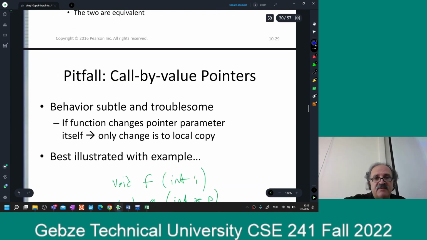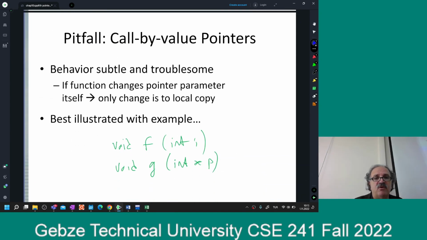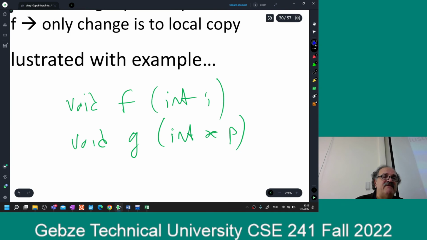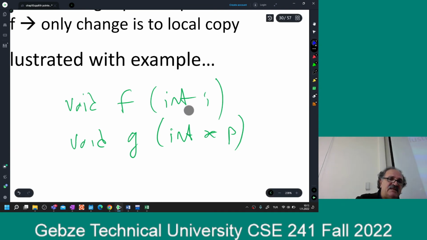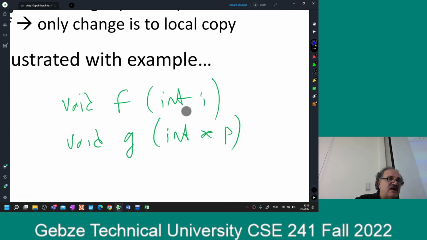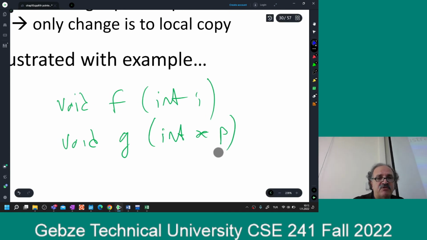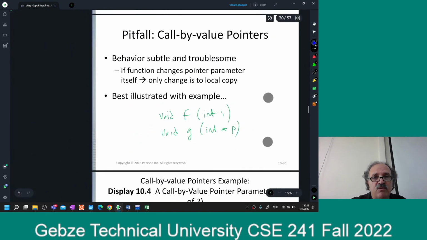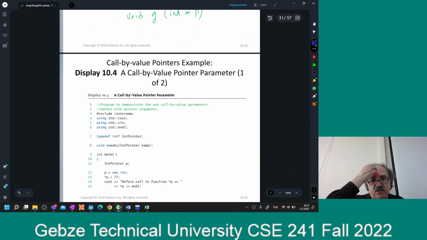Okay, I'm going to skip this one. Call by value, call by reference. Well, what did we say? In C, we don't have call by reference at all. We have simulated call by reference, and this is what we do. In C, all we have is call by value. I send an integer to this f, it is copied. I send an integer pointer to this g, it is copied. So the integer pointer value is copied, not the integer. So it is called by value all the time.